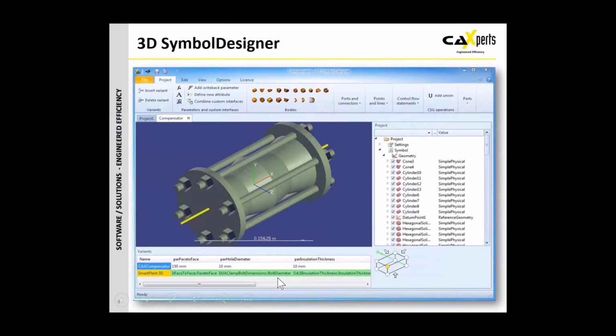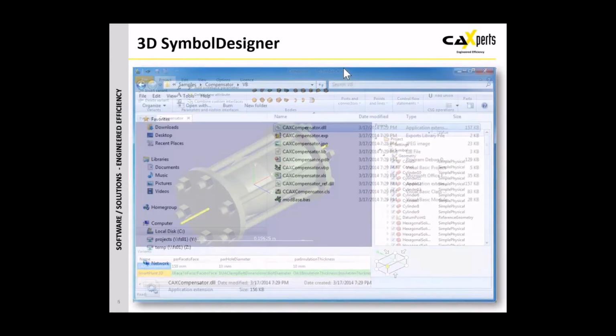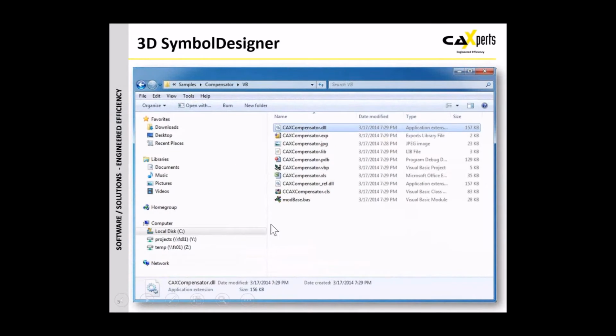So this is the typical user interface, and I'm not going to go into any great detail, but needless to say, we're building the custom symbol out of primitives that are available to us in this top menu. Daniel will explain a little bit more about what each of the elements does as we go forward. Of course, having done that, we then generate the various code that we need and the bulk load sheet.